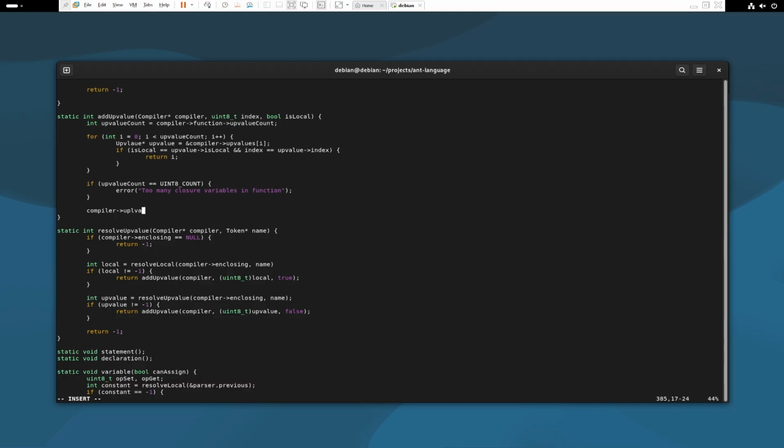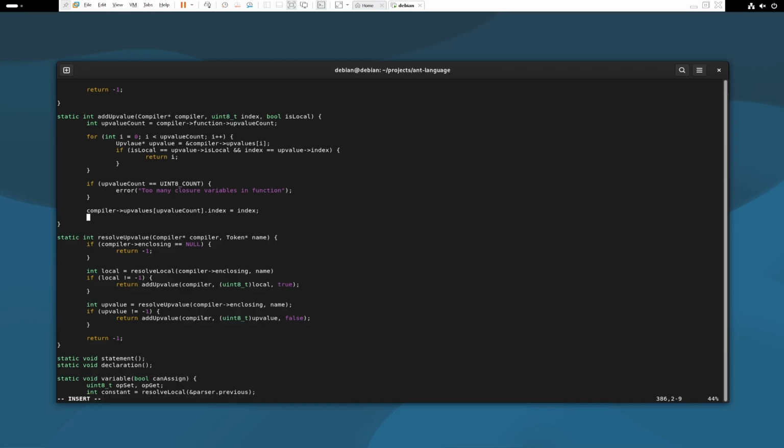So if all is good, I will add that to the array of the current compiler. Value count, index is the index, and also compiler values value count is local.